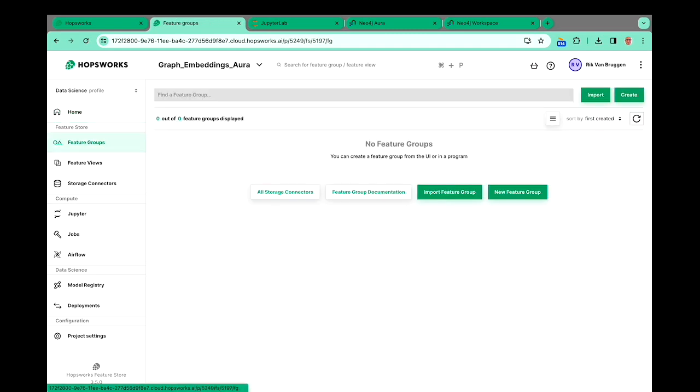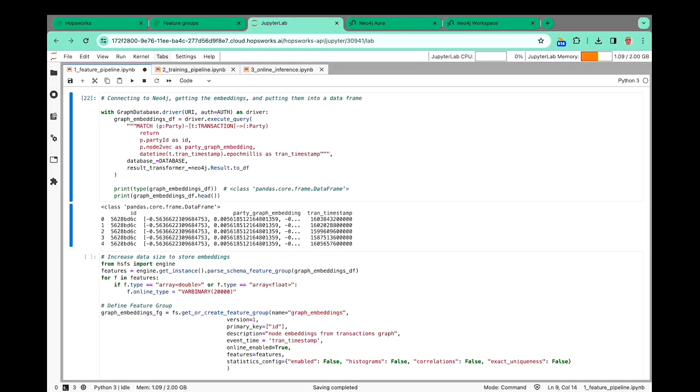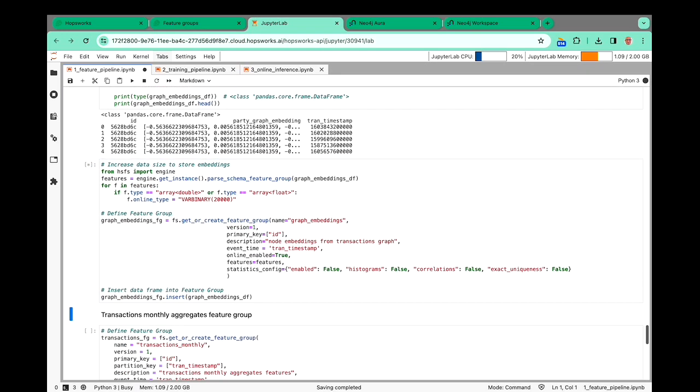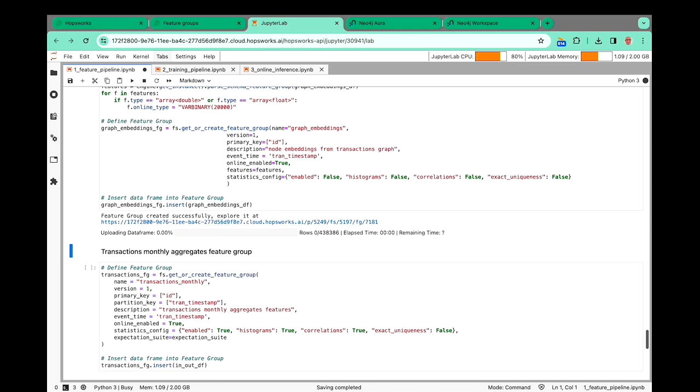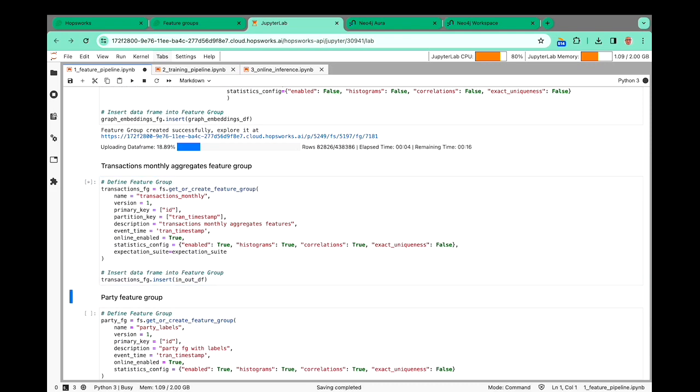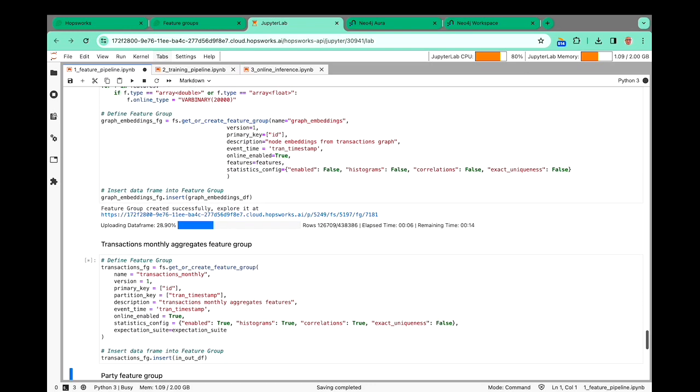And as you will see now, there are no feature groups here yet, but I'm going to start to upload those into the Hopsworks environment right now. Uploading the data frame. So there's a little bit of time that goes by here, and we will just skip over this a little bit more quickly.